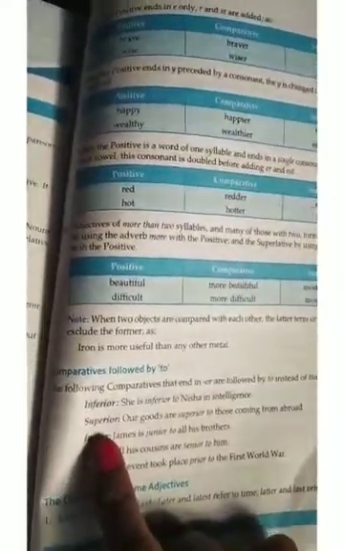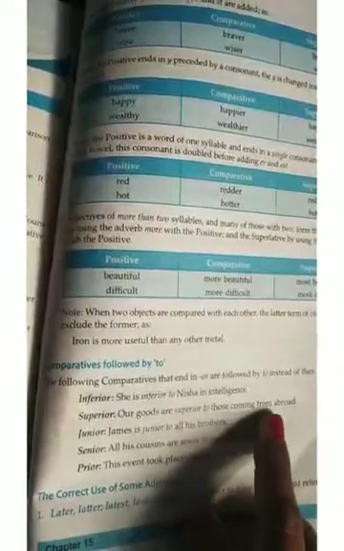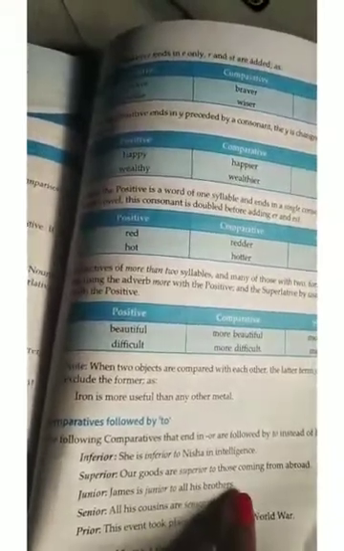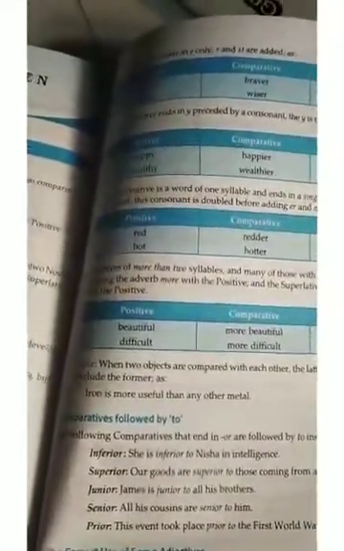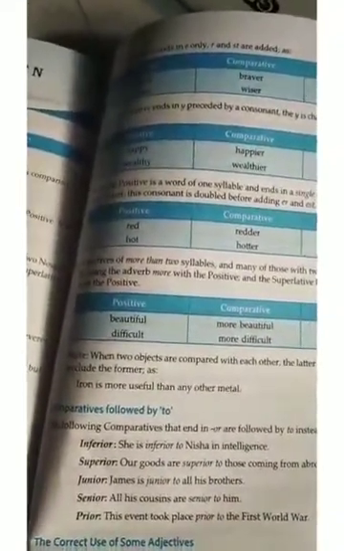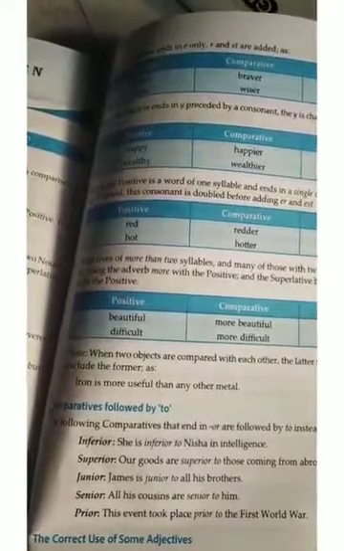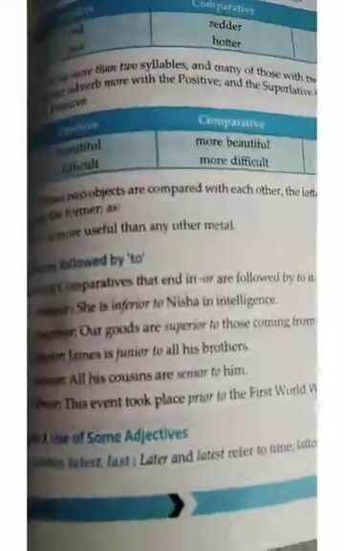In superior, our goods are superior to those coming from abroad. Now junior, James is junior to all his brothers. If we use senior, all his cousins are senior to him. And prior, this event took place prior to the First World War.